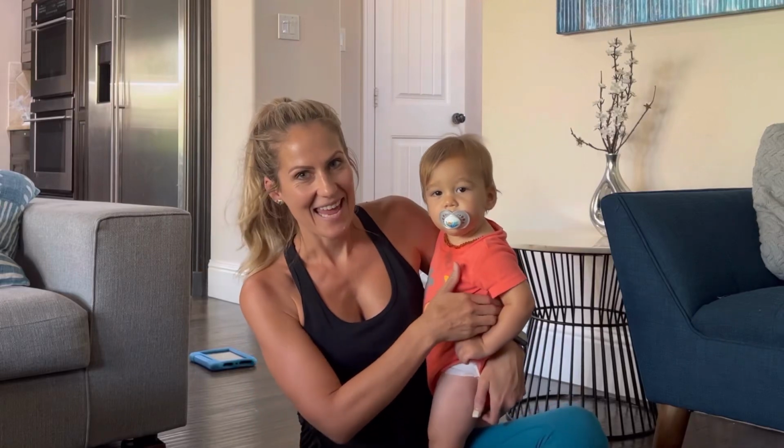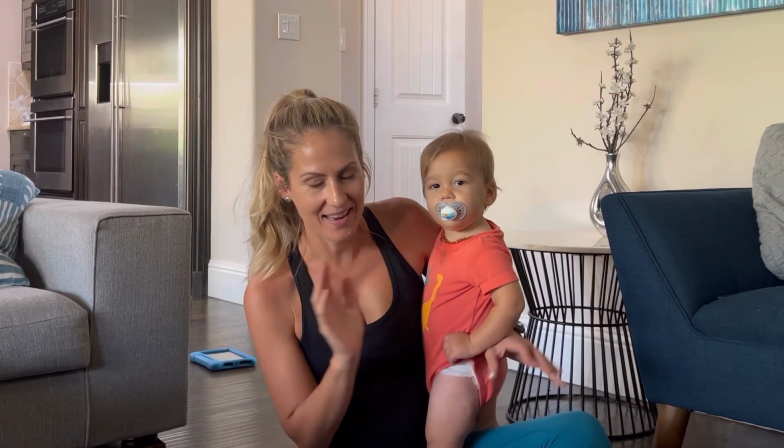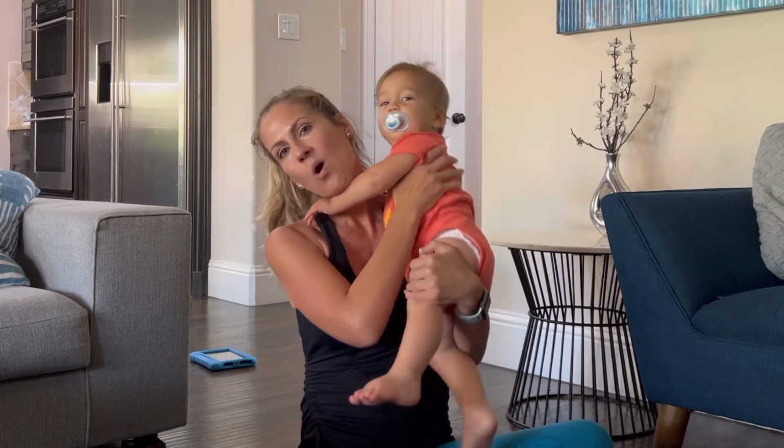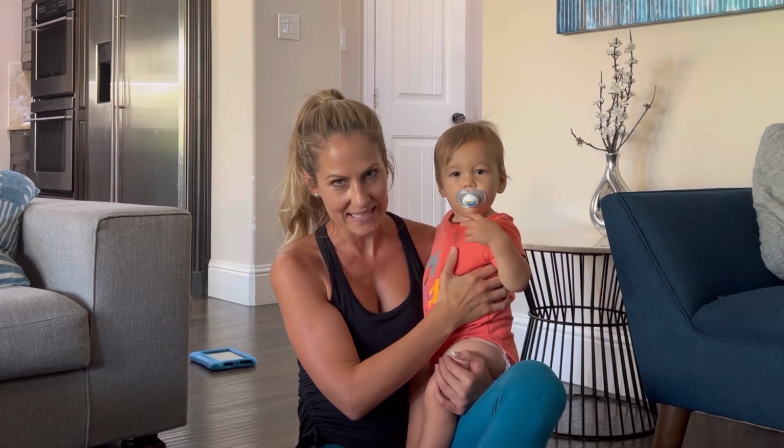With 4 kids and a teething baby and just summertime in general, my house is a freaking disaster, if I'm gonna shoot it straight. And I just can't seem to catch a break. So when I see messes everywhere, I just get a lot of anxiety and sometimes don't even know where to begin in cleaning them. So my number one priority, the place that I spend the most time besides the kitchen, is the pantry. So I decided to do a complete pantry overhaul, just go through everything, organize it, put it where the kids can find their snacks easily, my husband can find snacks easily.